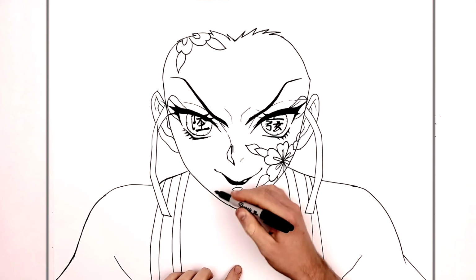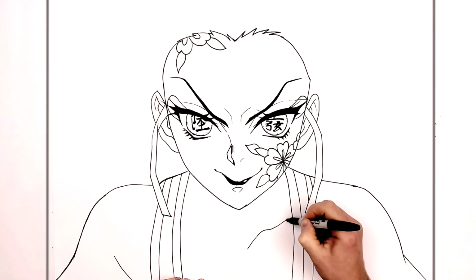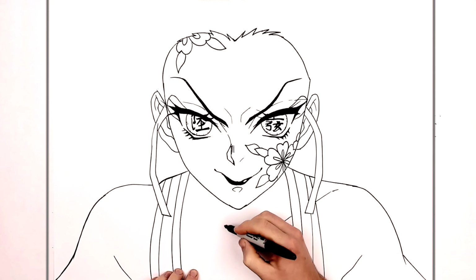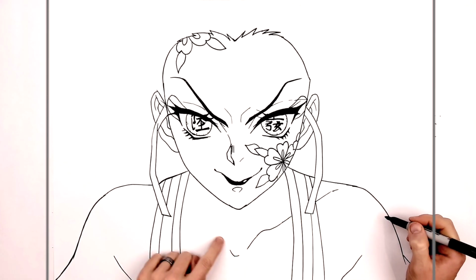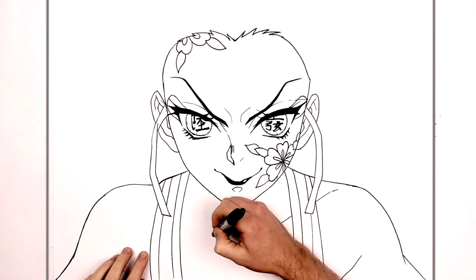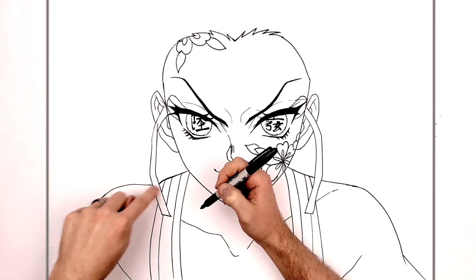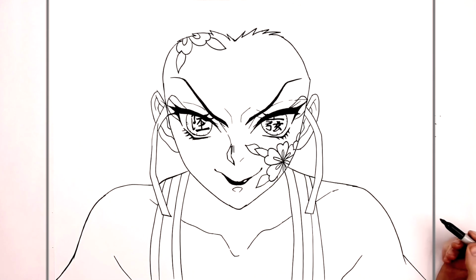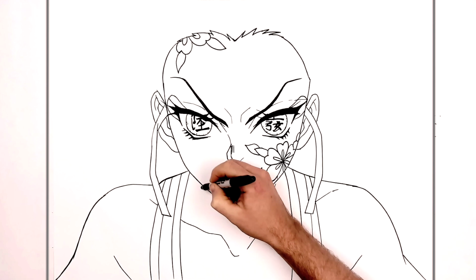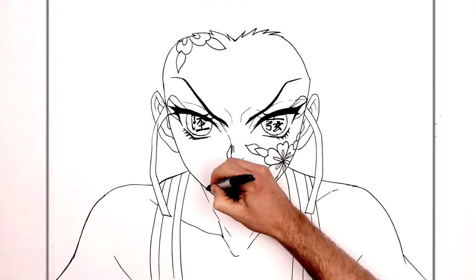And then we have the collarbone, right? So your collarbone here. The collarbone goes towards the top of the shoulder always, your AC joint in your shoulder up there. So it's a handy thing to remember if you're wondering what direction the collarbone goes. It always goes towards the AC joint of the shoulder. Up to here. It's where your trapezius goes into that joint, all connected up here. And then we have neck muscle lines just here. Neck muscle lines here. And she's got a shadow underneath her chin.